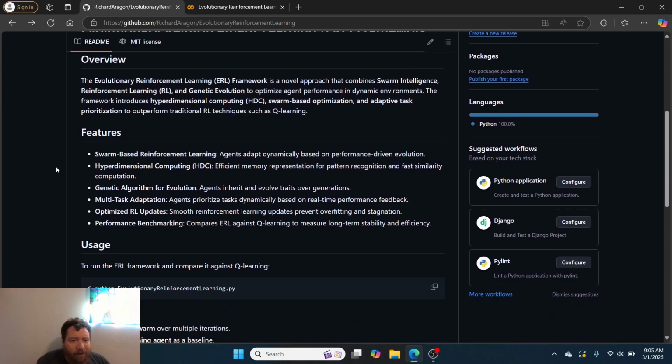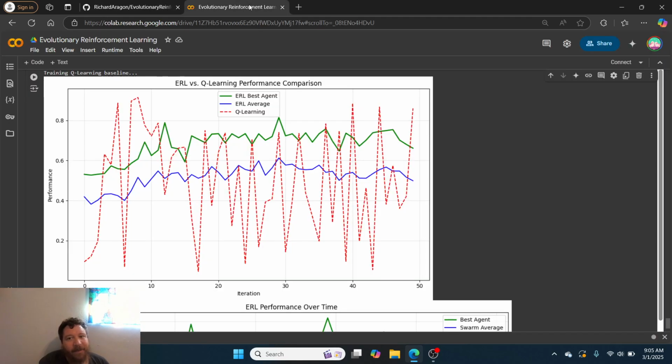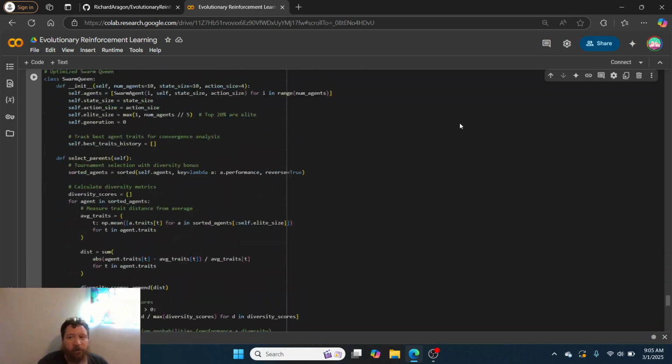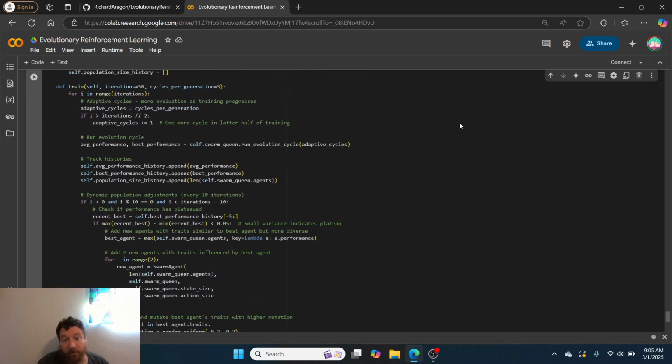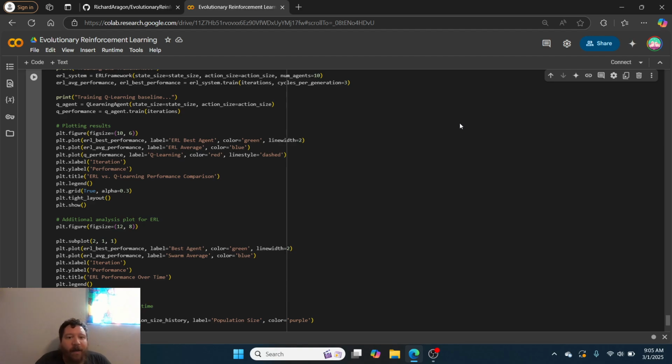I'm not a fan of patent trolling anything like this, right? My big thing is, if I were to instead patent this as opposed to MIT license it, someone very simplistically could and should just go in here and change a few elements within this, right? Maybe they don't use swarm queen optimization, maybe they use something else. They would have to use HDC, but you can't patent HDC on its own, right? All of these elements are made up of individual elements that can't be patented on their own. The only thing that I could patent in this instance would be this exact framework.